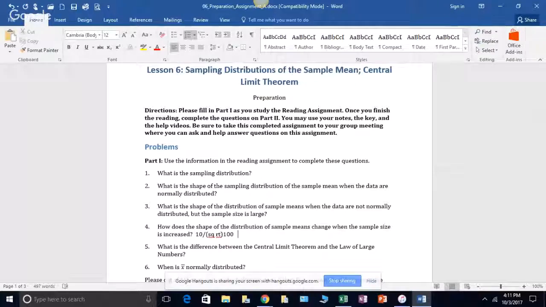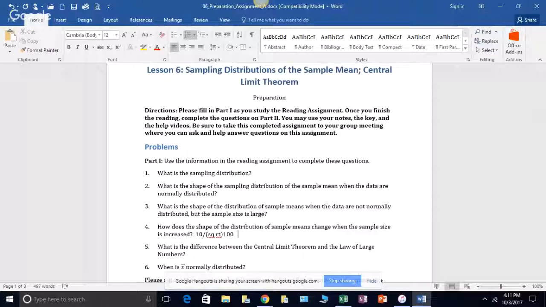So which number needs to increase? The 10 or the 100? Well, for the formula itself, on number 8, it talks about what is the standard deviation of the distribution of the sample means for the score. So the formula is 113 divided by the square root of 10. So right here is your sample size. This is the standard deviation. Okay. So if I'm correct, let's do 1,000.